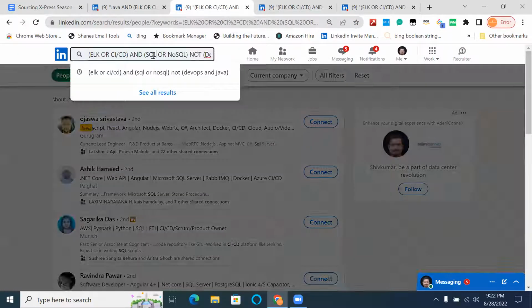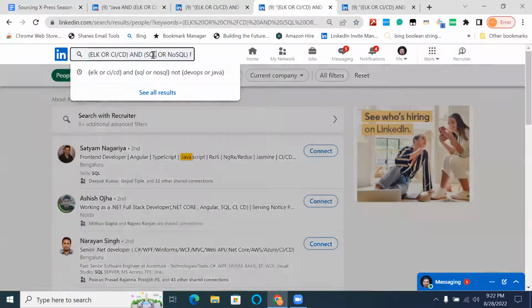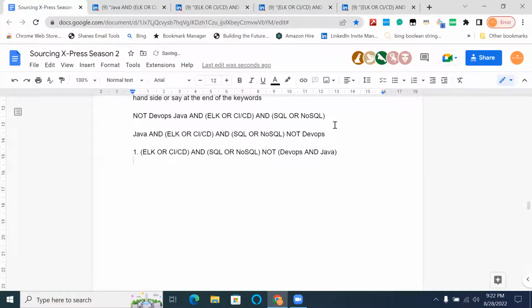So now here we have search one, where we have given ELK or CI/CD and SQL or NoSQL, not DevOps and Java. Here we have search two: ELK or CI/CD and SQL or NoSQL, not DevOps or Java.